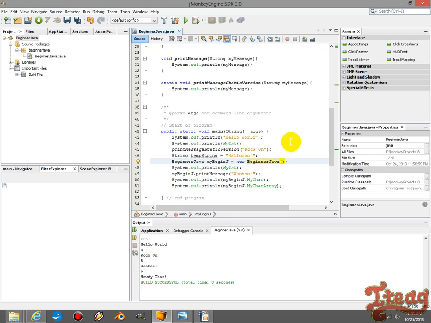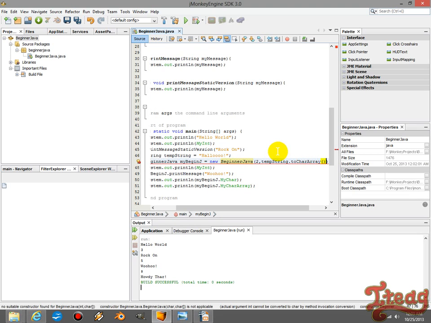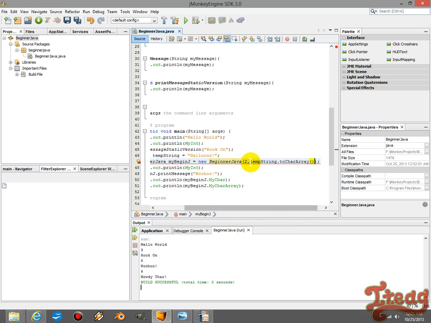So I go 2 and temp string dot toCar. Oh, you don't want me to use that? Seriously? So, cannot use a method in there for an expression. I wonder, can I circle it off? Oh, no, not allowed. Okay, so, alright, fine.